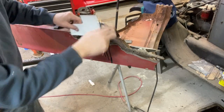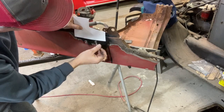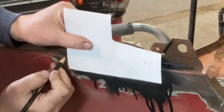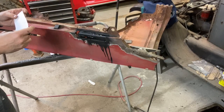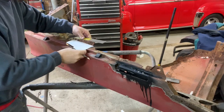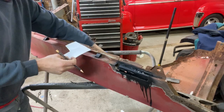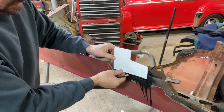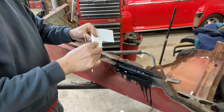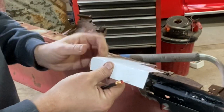So okay, so again, I had this fit. So I just want to mark where these lines are so I can find where that fold is. Up there. There. Okay. So we'll get a straight edge, draw that line there, and then we'll make a fold to make sure that fits. Oh, I forgot to fold it first. So we'll fold it on that line kind of sort of close. I really do prefer using this poster board to regular cardboard because it doesn't have that corrugation in there, and you get much more accurate bending and so forth.